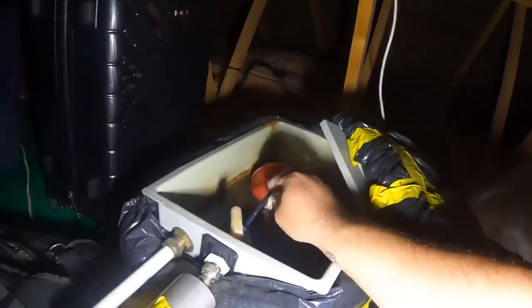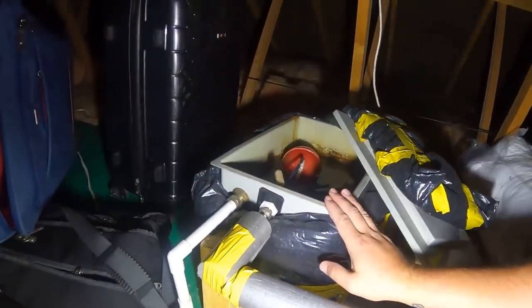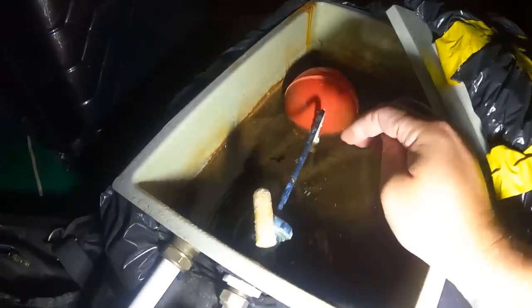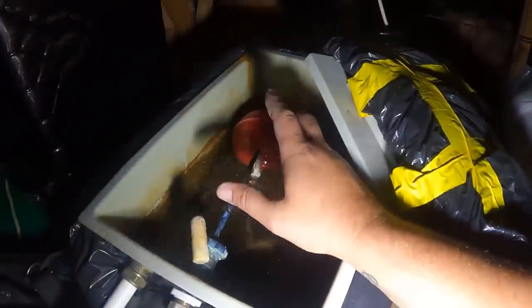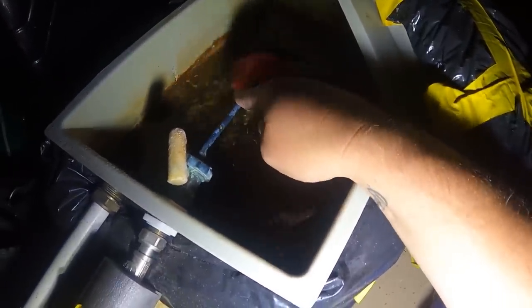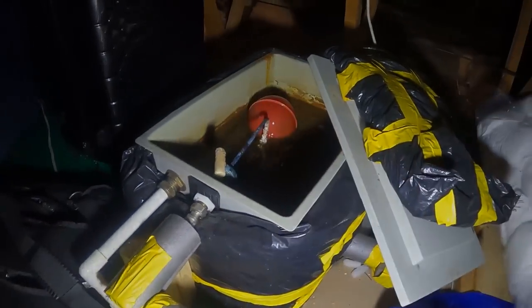This is the tank that feeds the central heating and I've just come up to check it. I've just noticed that if we drain the heating — or when we drain it — it wouldn't have filled back up because the diaphragm inside is stuck. So what I'll do is just get another ball valve to replace that, because for the sake of a couple of quid we'll get that swapped out.